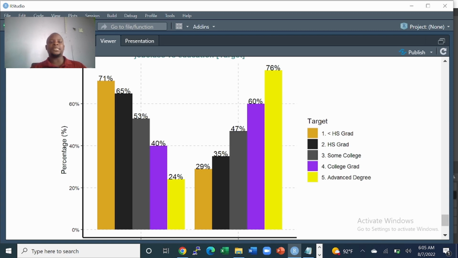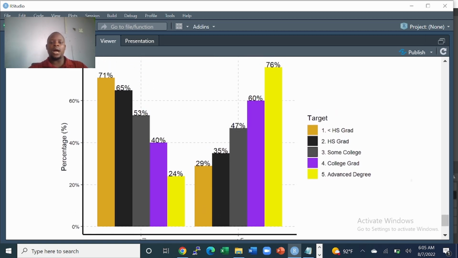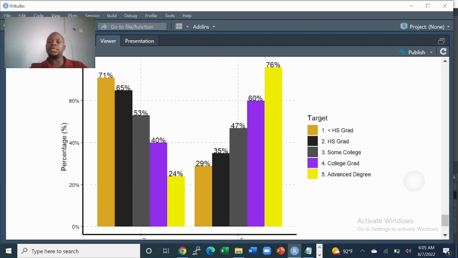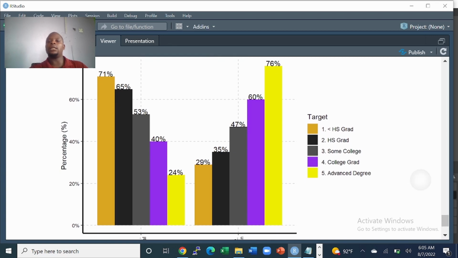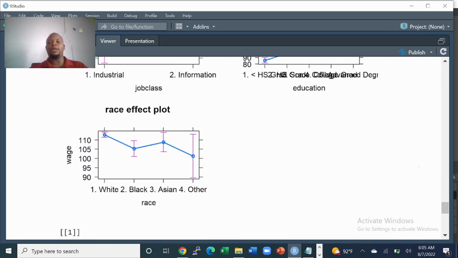So from the left hand side, you can see 71% of the individuals work with fewer qualifications, while on the other hand, 76% of the individuals working at the ICT department almost all have advanced degrees.